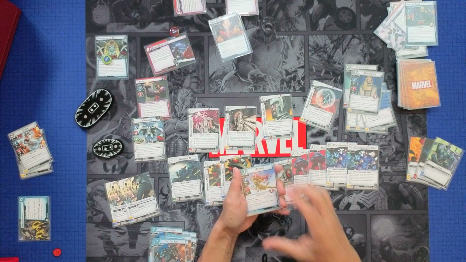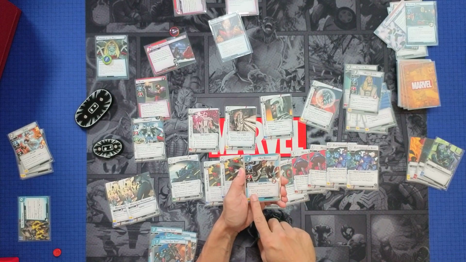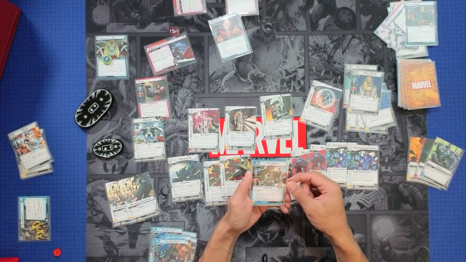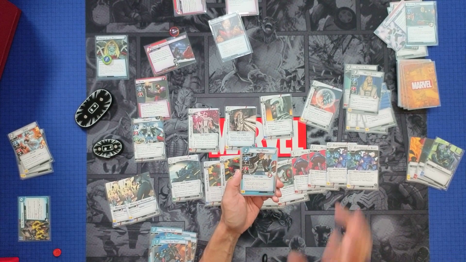So we got Phoenix, Cyclops, Kid Omega. So after Kid Omega enters play, spend a yellow resource, deal damage to an enemy. Spend a blue resource to remove threat from a scheme. And he's 2/2. That's just solid. Like, just 2 cost, 2/2 is really nice.